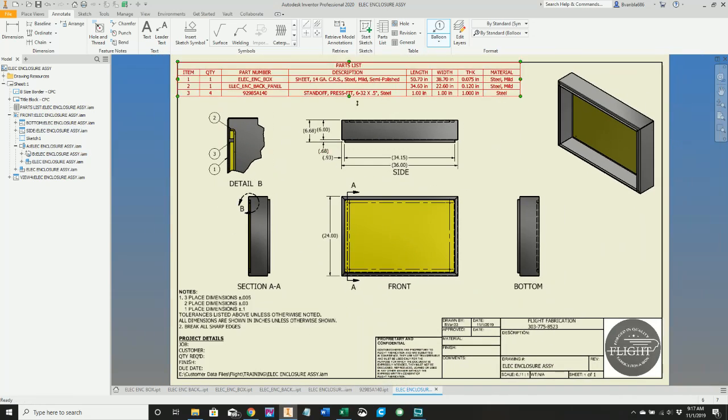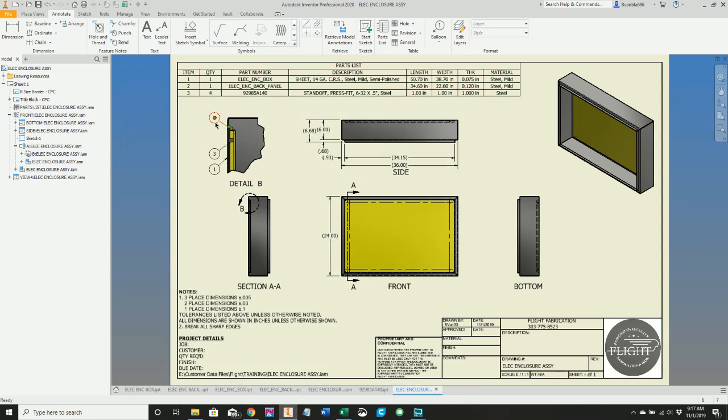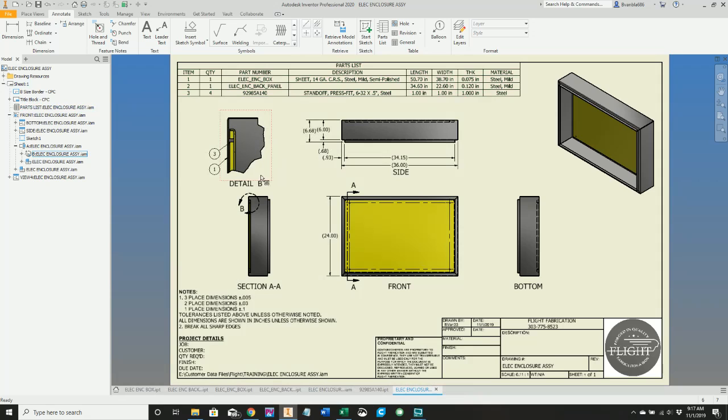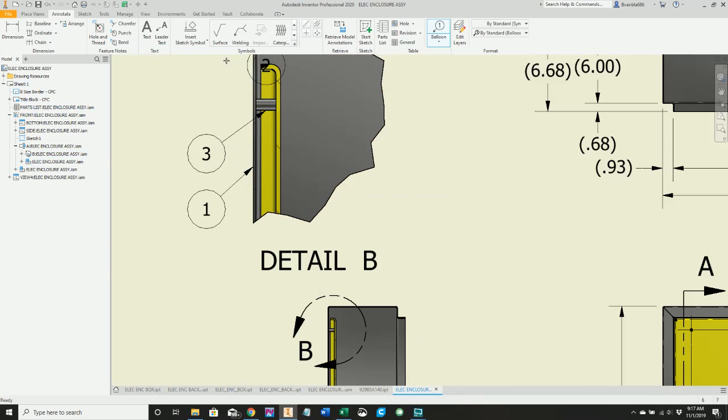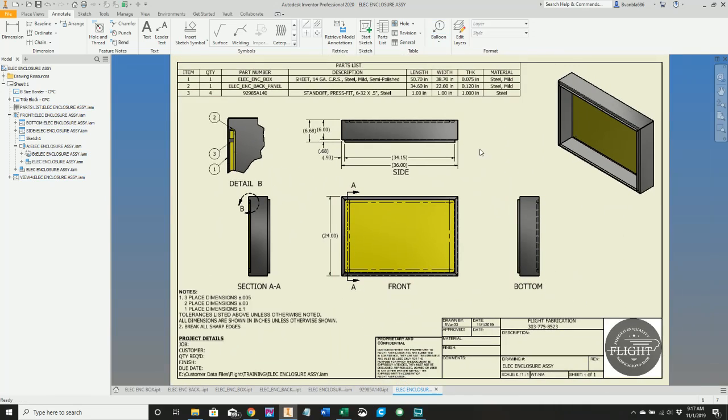And now one of the other nice features of Autodesk Inventor is I can double click on the parts list, bring up the parts list, and it tells you if an item is bubbled or not. So if I come back out here and I've got a really complex assembly, I can come in here and say, oh yeah, my item 2 does not have a bubble. So come in here, bubble that, left click to place it, right click to continue, and now we've got a majority of the information that we need.